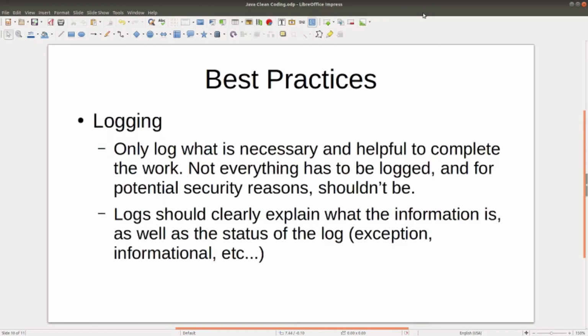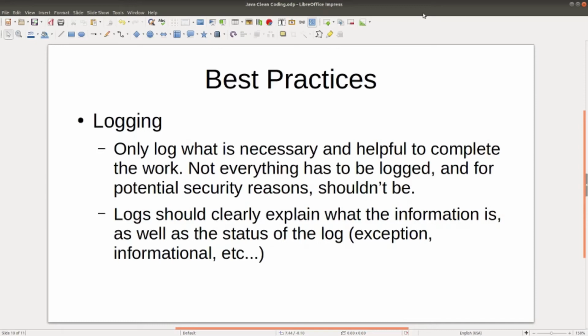With logging, you should only log what's necessary and helpful to complete the work. Not everything has to be logged, and for potential security reasons should not be. So in this case, for example, if you're dealing with a production environment, you might have access to something such as personal information, or what's also called PII, personally identifiable information. It's pretty much the standard that these shouldn't be logged.